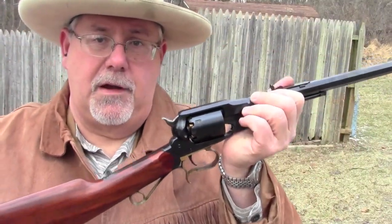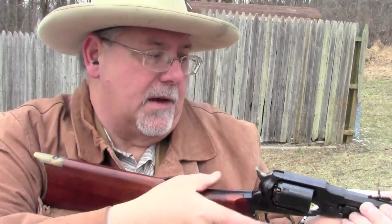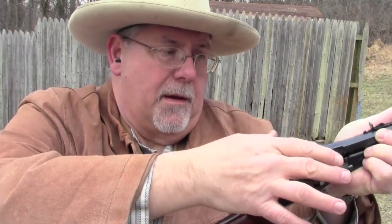All right, one thing about these revolving rifles, it's not safe to hold them the way you would hold a normal rifle with your hand up here, because hot gases coming out of the barrel cylinder gap will burn you up, slice your wrist open. It's a mess. The only way to safely do it would be with a heavy pair of gauntlets, and even that would be a problem, because in the unlikely event that you had a chain fire, you'd have those balls coming out of the spare chambers going right into your fingers.